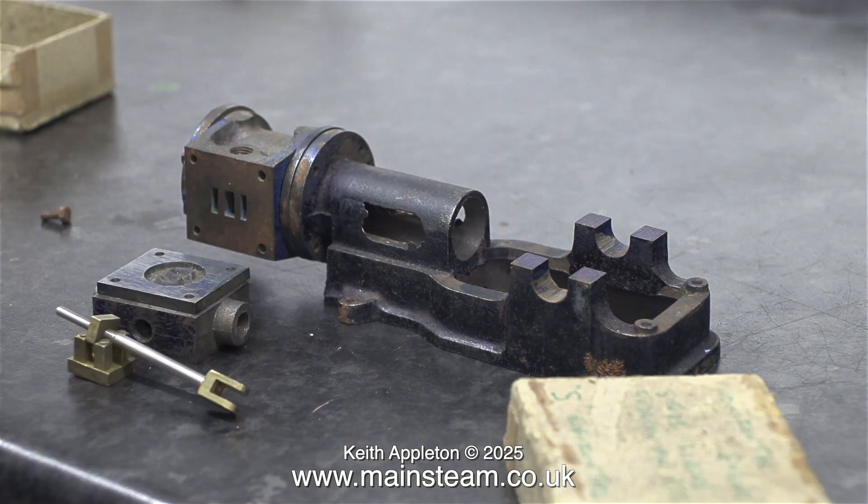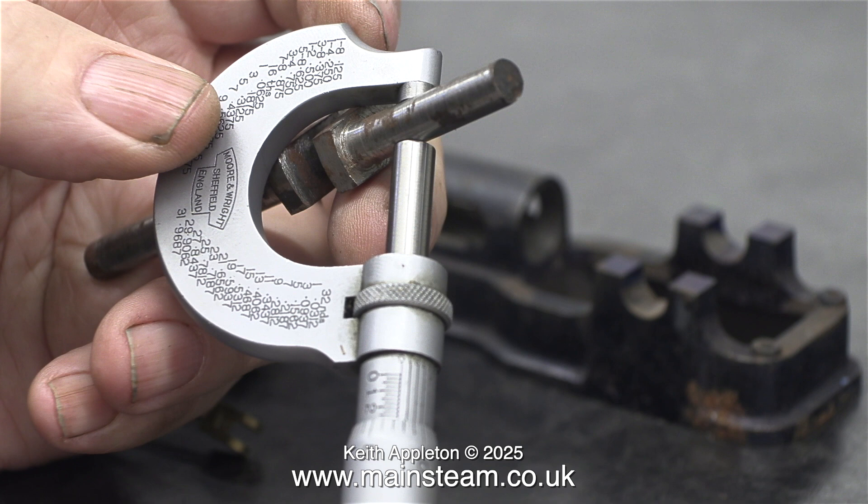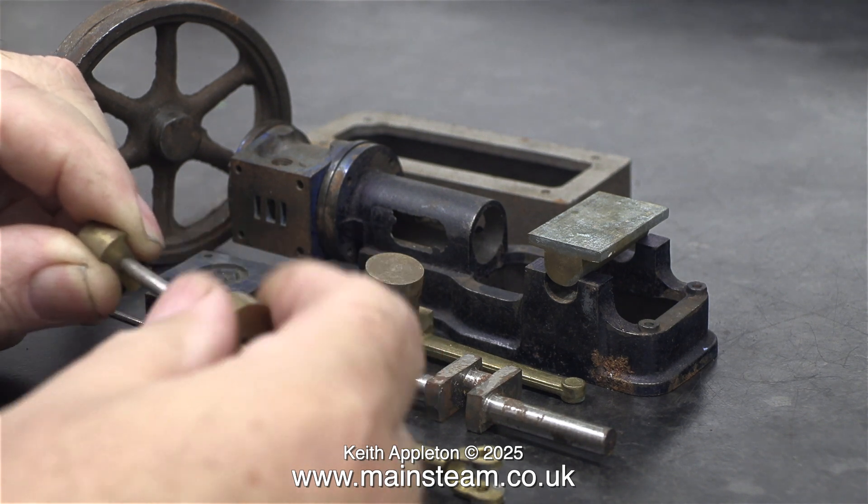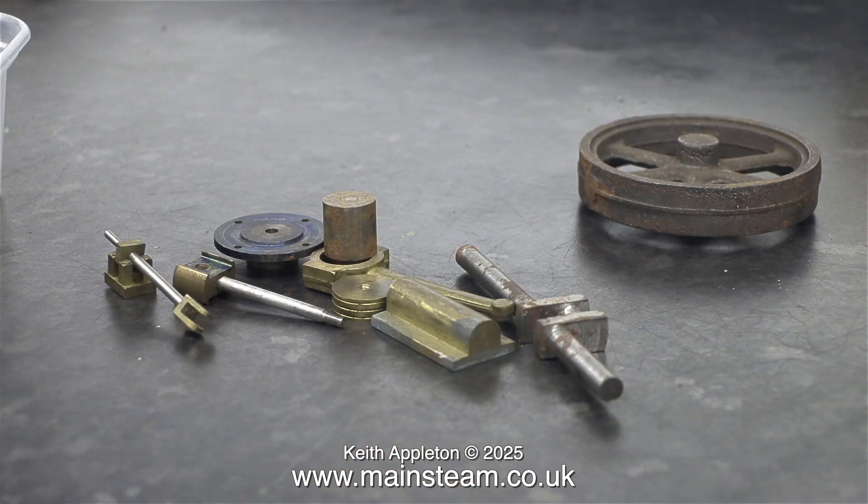The small old cardboard box contains the slide valve, the valve rod, the valve rod block, and the valve fork. A quick look at the crankshaft — it's currently machined oversized, which is great, meaning I can finish it. This is a good thing because while I've got the four-jaw chuck in the Myford, I'll machine the crankshaft for the 1896 engine at the same time, although that crankshaft will be built up and silver soldered together. Here's a piston and crosshead — the piston has oil grooves in it, and I will machine a groove to take a three-quarter-inch outside diameter steam grade silicone O-ring. Unscrewing the piston just to see what the fit is like on the thread, and it's okay. This clip also shows the eccentric strap and rod and the bearing material for the crankshaft.